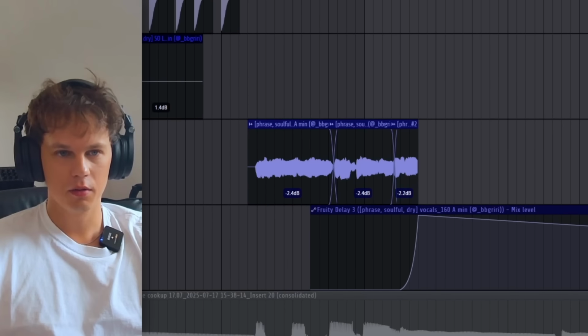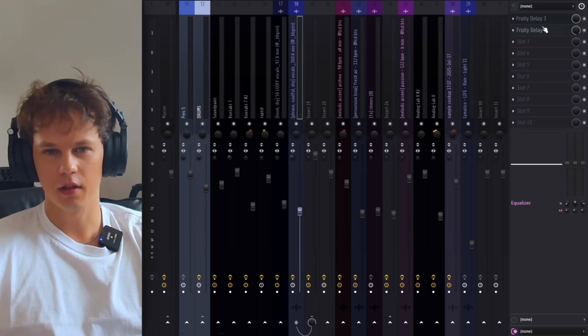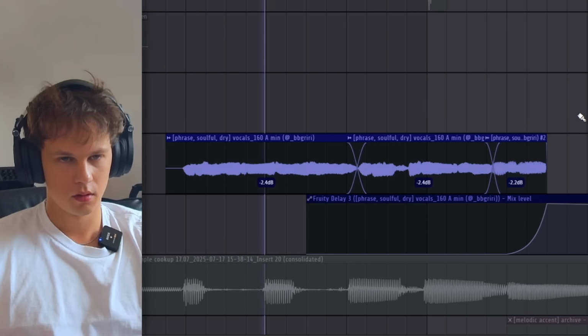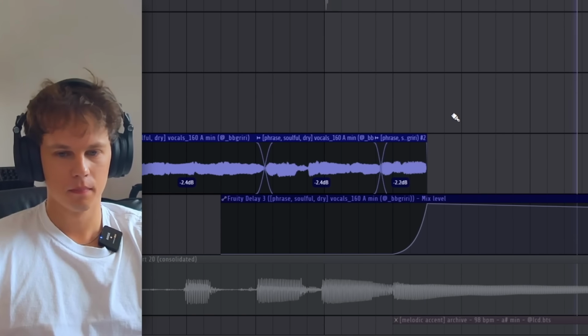And as you can hear, right at the end I added this little automation for this second delay, which just makes the transition to the next section really nicely. I always really like when elements don't stop or start exactly on the first beat. It just makes it feel like you're breaking out of that 4-bar loop a bit.